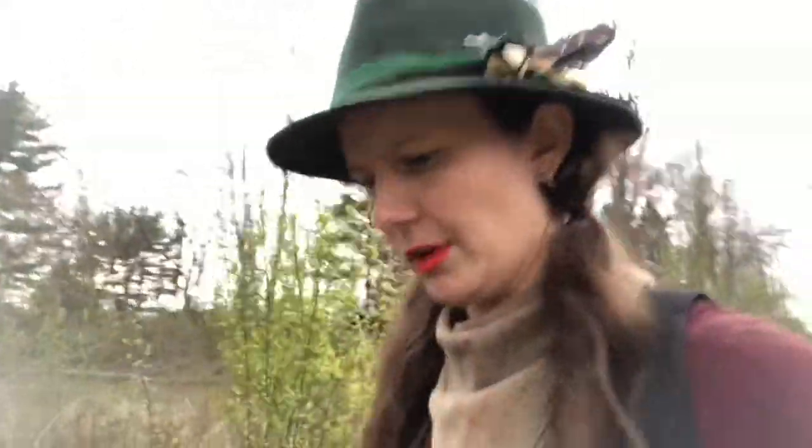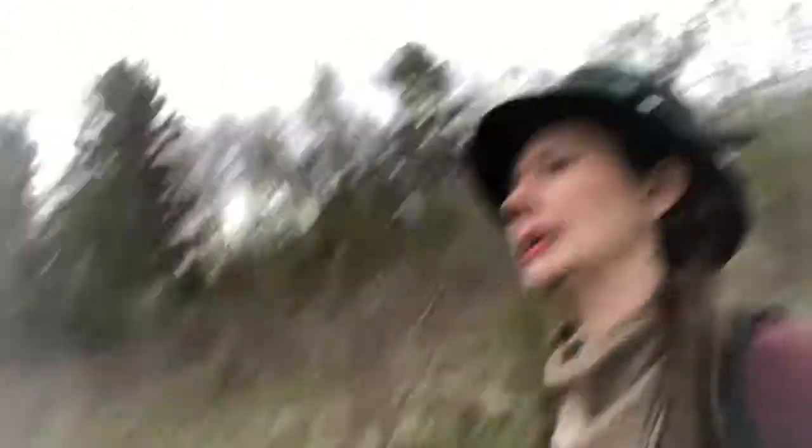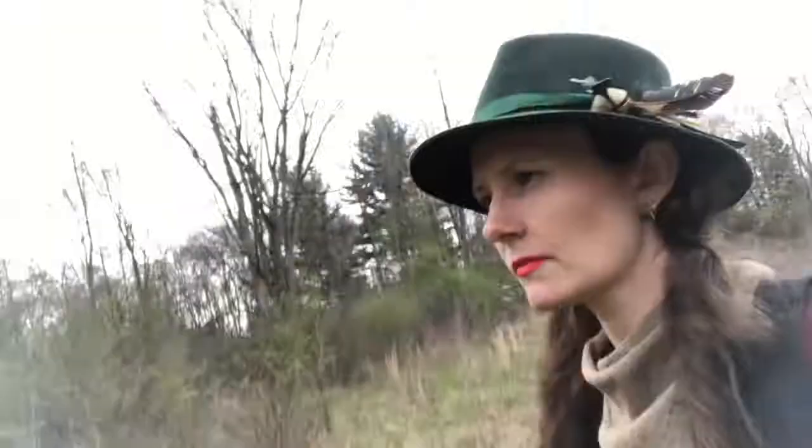Depending on how you slice it you can get different shapes, but first thing we're gonna focus on is finding the right tree. The right tree is any tree which you can get the bark off of. Lucky thing for us, these past couple of weeks we've had a couple of windstorms, so there's a lot of trees that are down that were getting sappy right around the time that old north wind blustered them over. So we're gonna try and find one of those, and if we can't, we'll improvise.